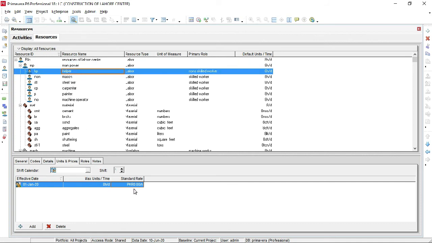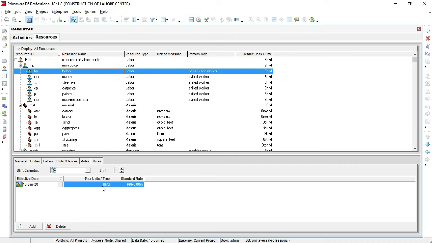First we will select helper, and the effective date. Our project started on 10 June, so we will select 10 June as the effective date. It can be changed, we can select any date. As we buy different materials, we add different effective dates as per their rates. We add different effective dates here.